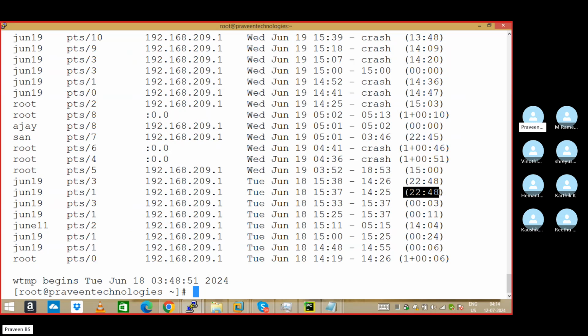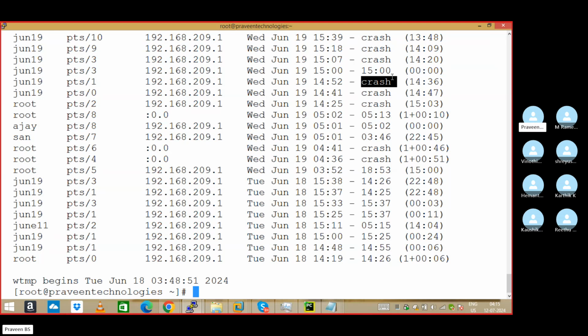Everyone getting the things right? Correct? Who all are able to see a crash entry here? In the logout time, see who is getting a crash. Who is getting a crash entry? Kindly lift your hand correctly. Only 3%. No one getting. Okay, people are getting a crash entry. They made a mistake.